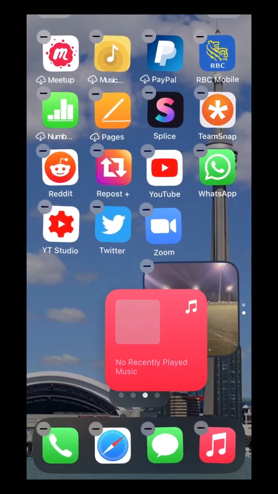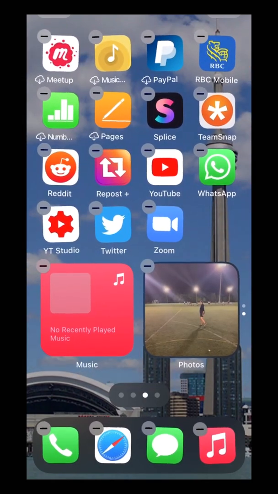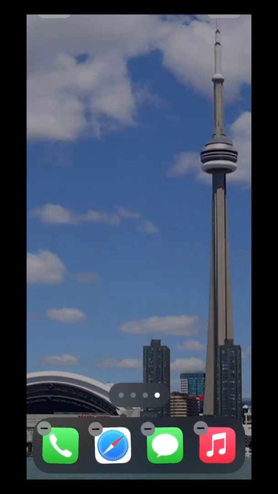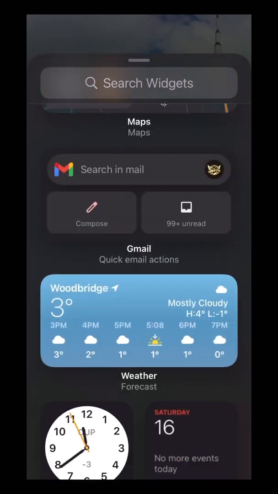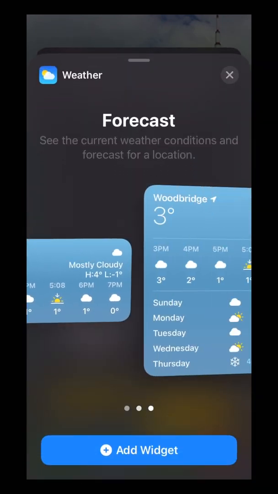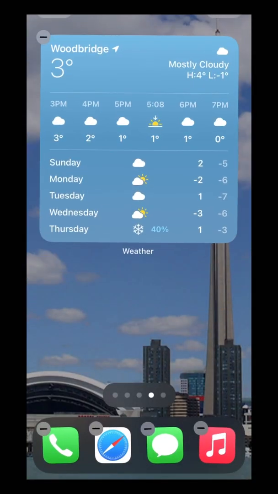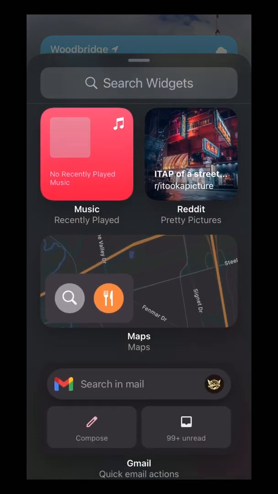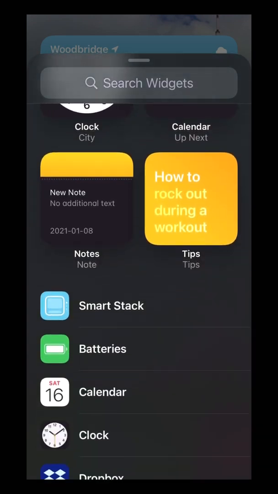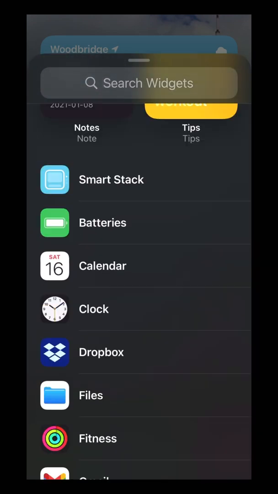So I'll add a couple more for examples. So there you see the double menu at the bottom. Here's a brand new page. I might go with the weather app, an in-depth look, and look at that, it takes about half the page, but I have the space now. And congrats on Apple for adding this feature, by the way. I didn't think they would do it.